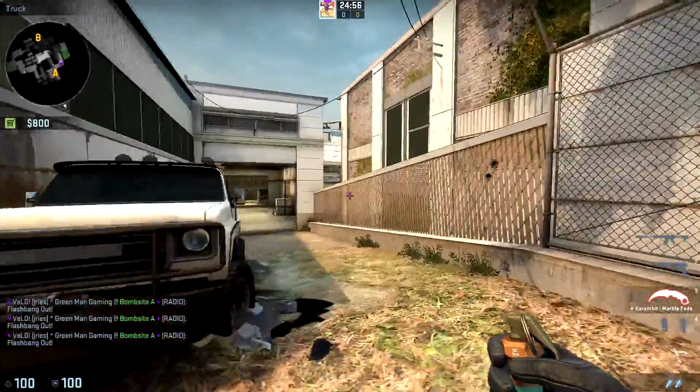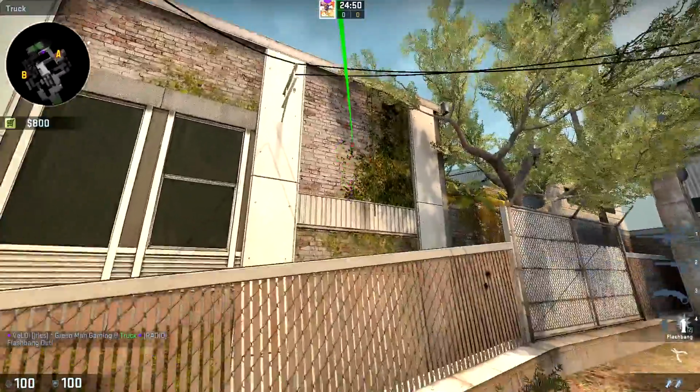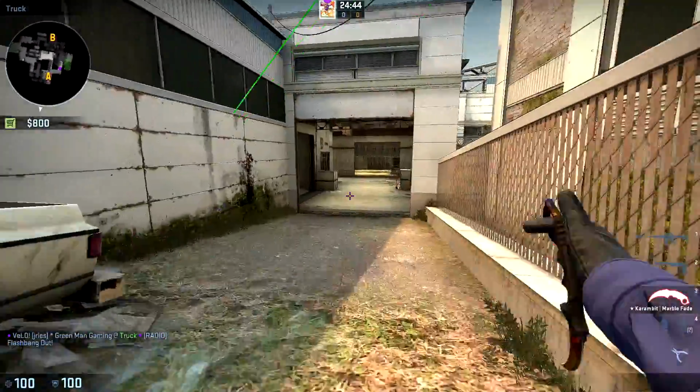This one is a little bit inconsistent, but if you are a rotating CT, you're coming up a ramp here, you can kind of do a running jump throw off this brick wall right here, and it'll pop right there. So anyone playing there, or even fork, will be blinded.